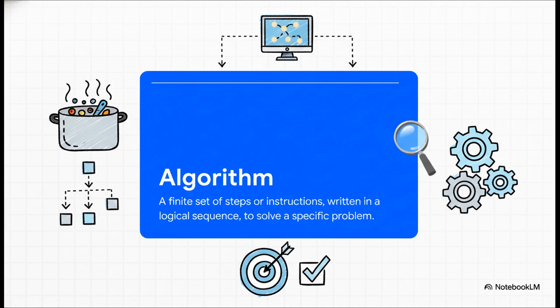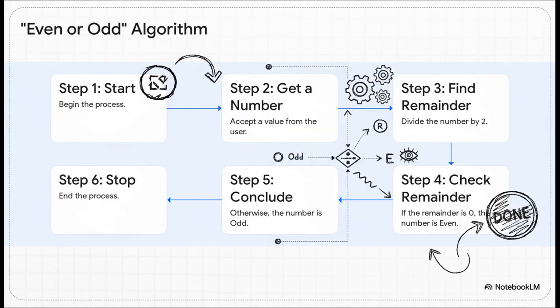And that plan has a name. It's called an algorithm. Honestly, the best way to think about it is like a recipe for a cake. It's a super precise step-by-step guide that, if you follow it exactly, you're guaranteed to get the same delicious cake every single time. No guesswork, no ambiguity. And here it is. This is our algorithm, these 6 simple steps. Well, they contain the complete logic. You can see the flow, right? We start, we get a number, we do a very specific bit of math, and then we make a decision based only on the result of that math.